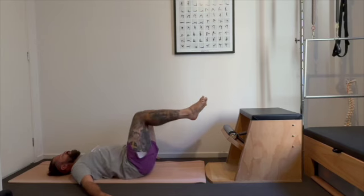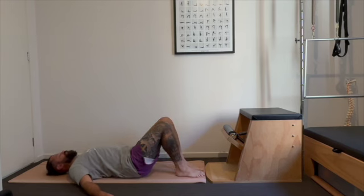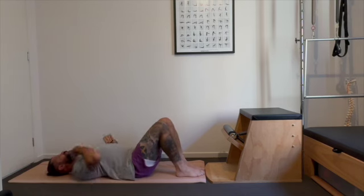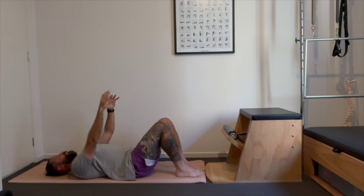Back to center, and then folding those legs down if they are up to the ceiling. If not, they should already be down. They're back into that starting position. And then we're going to bring the arms out and in front of us for hula one. And the reason we are doing chest lift one and hula one today is because it's basic to introductory, but also because this relationship with the pull of the arms and the torso is going to help us understand what it's like to work with our washerwomans and things like that when we're into our Wunda chair repertoire soon.